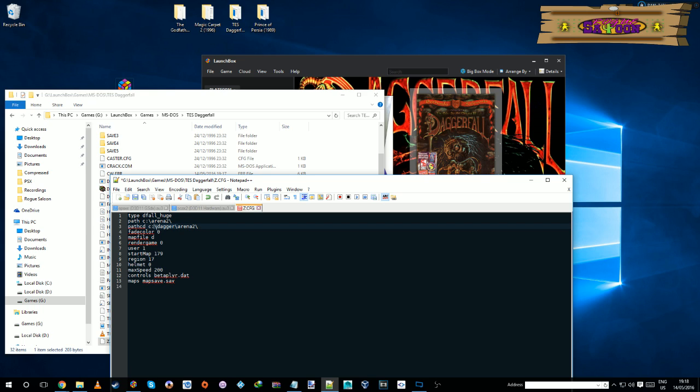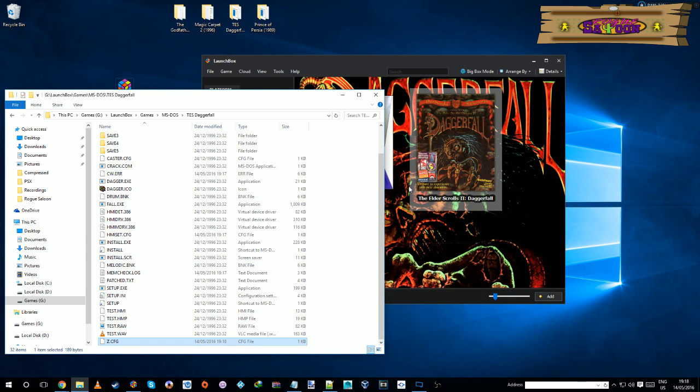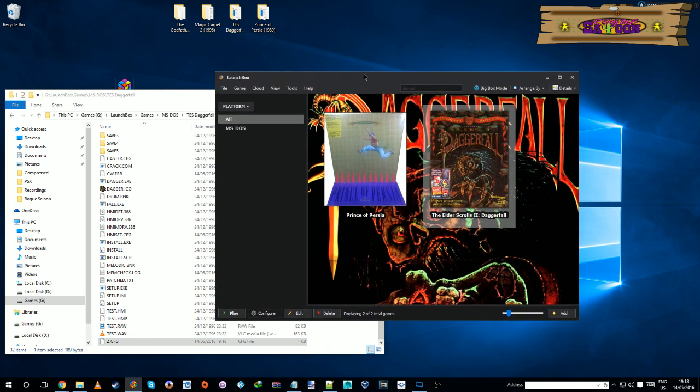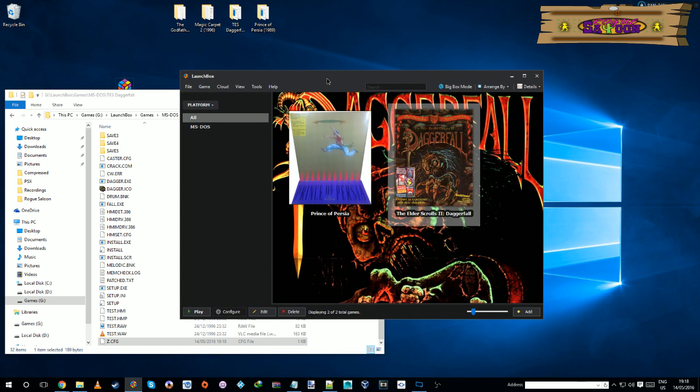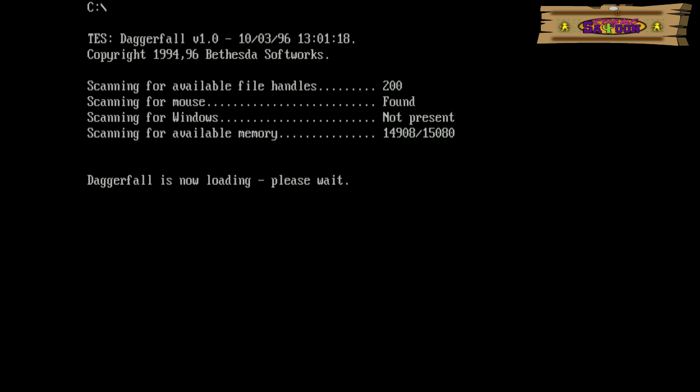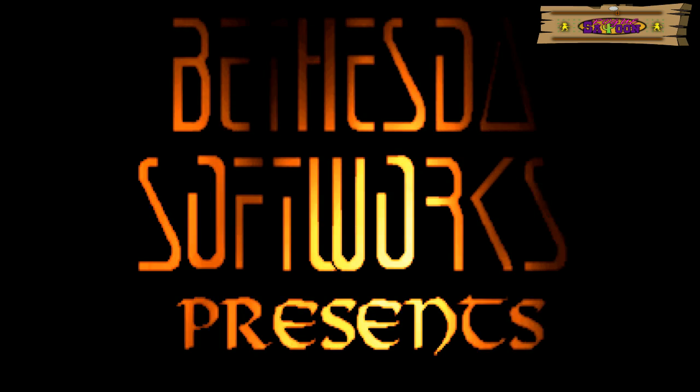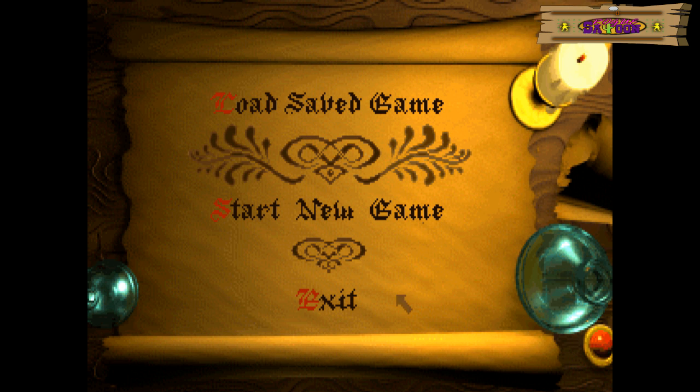We could theoretically get around it by moving the whole game into something called Dagger, but it's easier just to edit the config file to just use the root directory. That won't mess anything up. This is a very game specific thing, and basically if you're getting errors with your game running, just Google it and you'll probably figure out the fix. And now Daggerfall loads up properly.